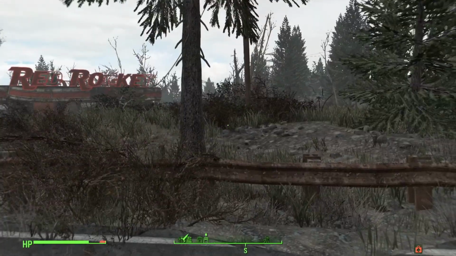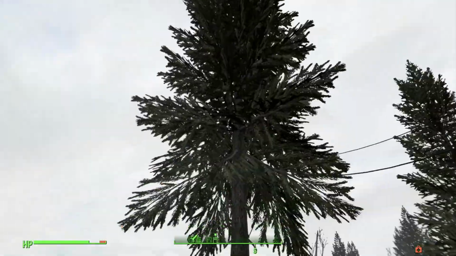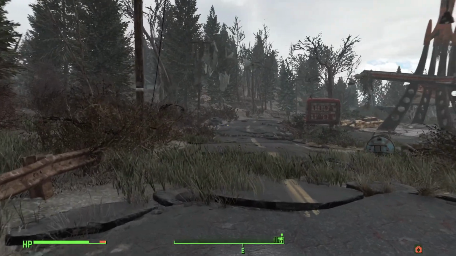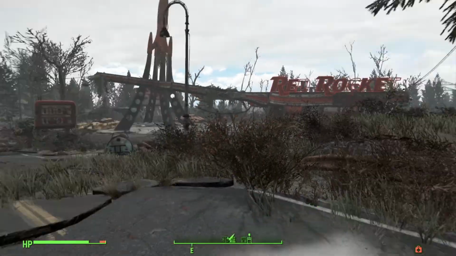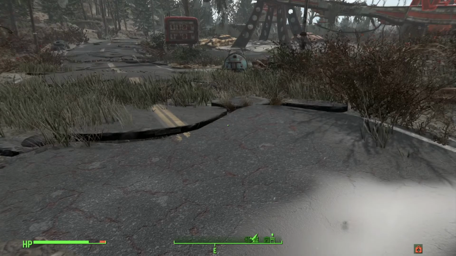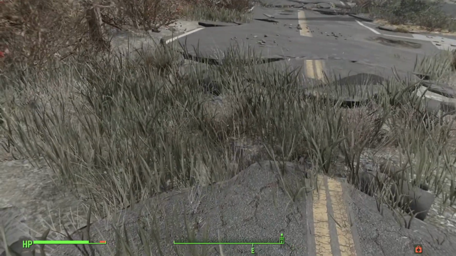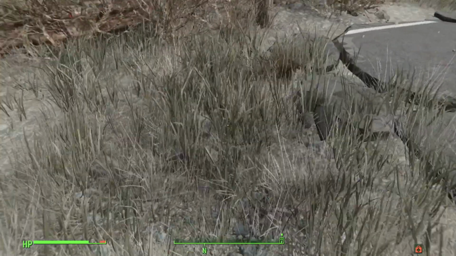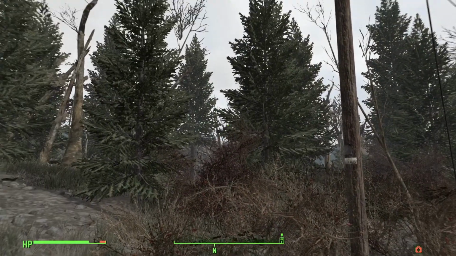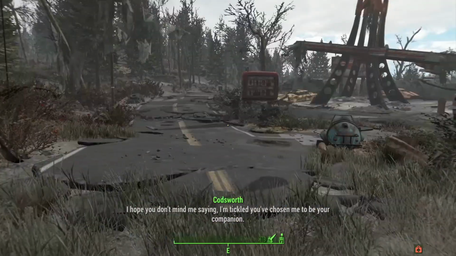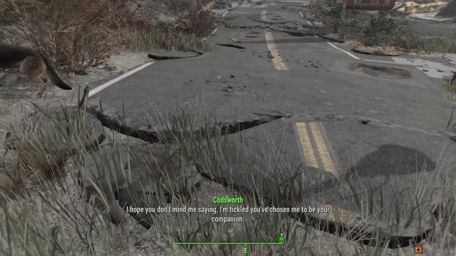I should probably also mention the greenery mod that I'm using because that massively changes the look of the game. This is from Boston Natural Surroundings. It adds these pine trees, the grass that you can see here. I'm a big fan of mods that add greenery back to the Commonwealth, and this is the best one that I've seen so far. It also doesn't break pre-combines, so it's really great on performance. So yeah, that's really wonderful.